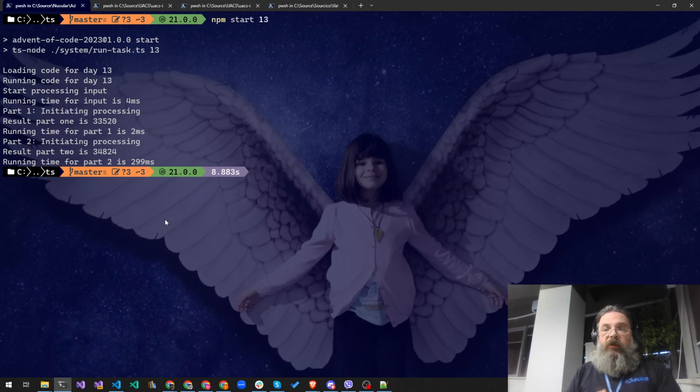Anyway, we are done with task number 13. I will most likely leave task number 12 for the weekend because I have several ideas of how to do it, and I'm not sure which one of them will be fast, which one will be slow, which will be optimal, which will be impossible, and we will need to do some experimentation and creative debugging. Anyway, keep developing and see you soon.